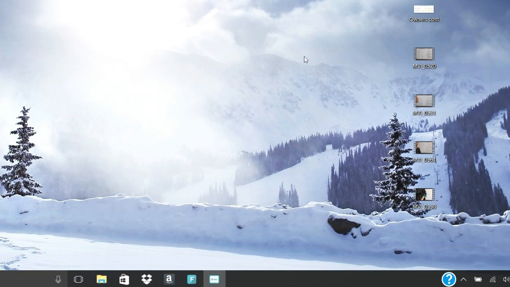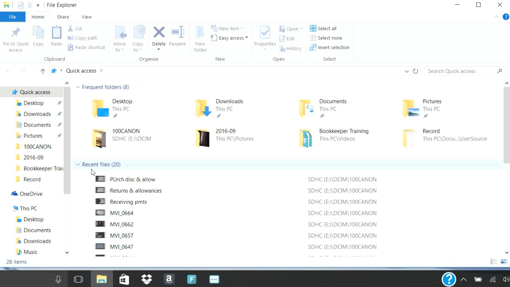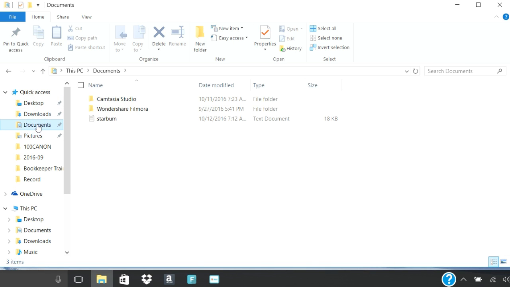Here we are on my desktop. We go down here to this little folder down on the bottom, or you can sometimes find it in your start menu. From this folder, we find documents. Inside documents, we're going to create a new folder, and we're going to call it vendor files. Inside of this folder is where we will have all of our other folders, okay?